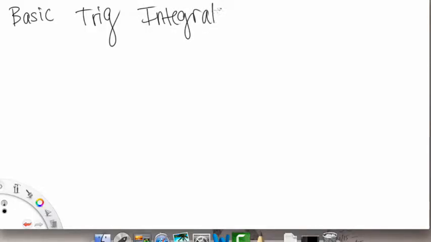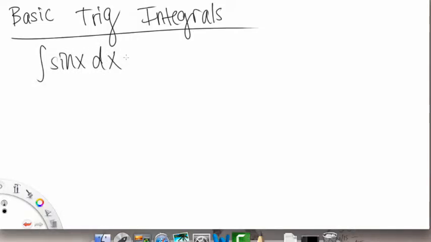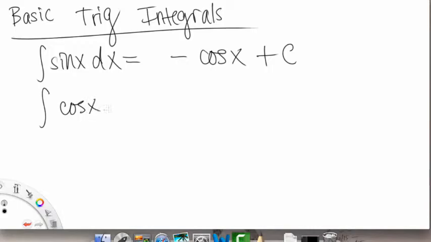So now I'm going to give you a list of some basic trigonometric integrals, okay? So integrals like sine and cosine and things like that. First of all, the integral of sine x dx is going to be equal to negative cosine x plus c. And then the next one, here I'm just going to list them, and you can go yourself and figure them out or verify them. It's pretty easy, you just differentiate each side once.